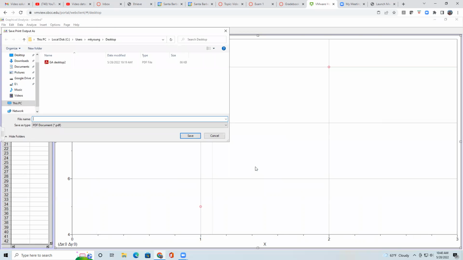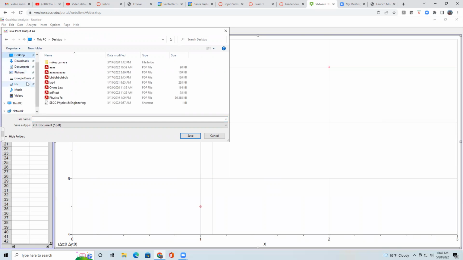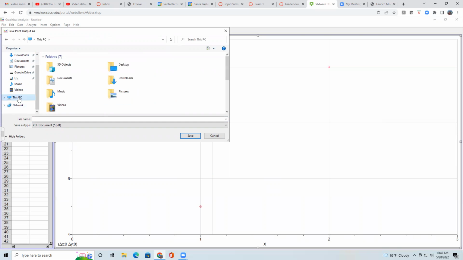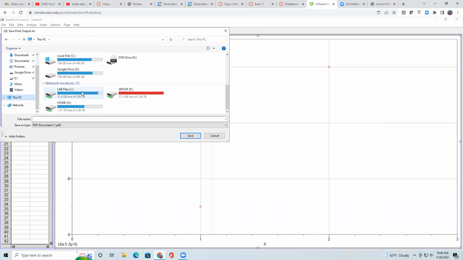All right. Now, I think what I showed you guys was to click on this desktop up here. And here's where the confusion could come in. There's really 2 desktops. So what I'm going to say is if you can't find it on your desktop, why don't you save it twice, once on each desktop, and hopefully it'll be on the right one. All right. So if I go to This PC, I will see a bunch of drives, and the 2 that you have access to are the C drive and the U drive. Okay. And I'm pretty sure the U drive is the one I'm currently set up for.